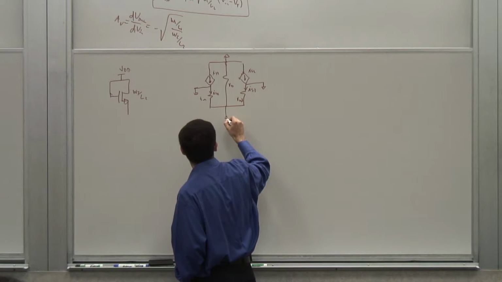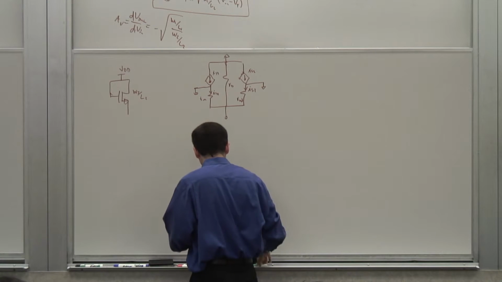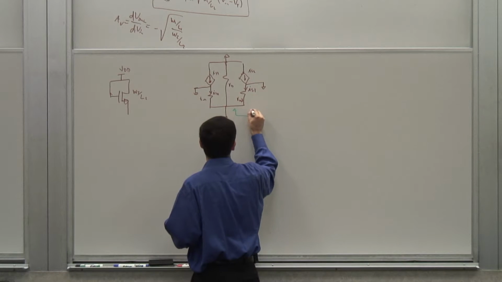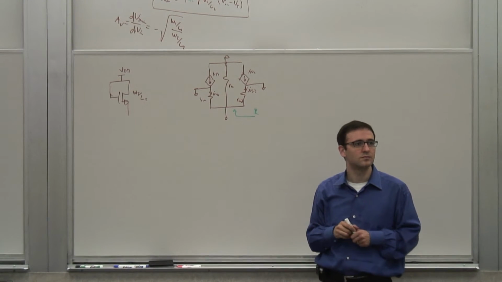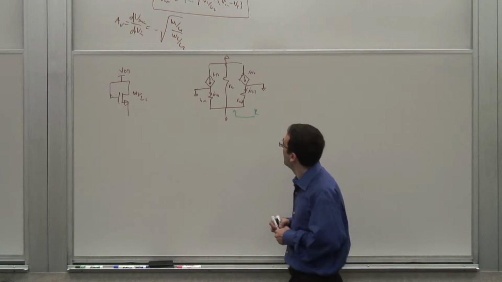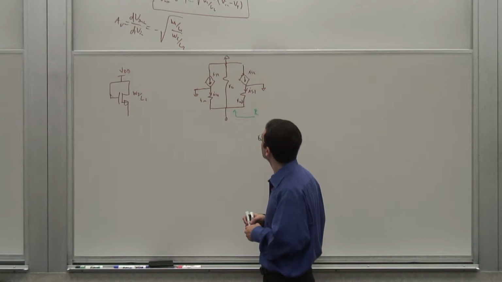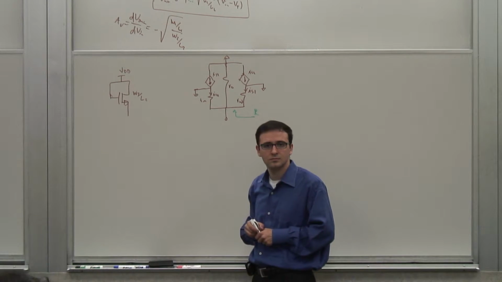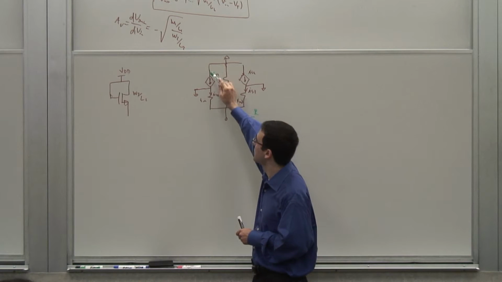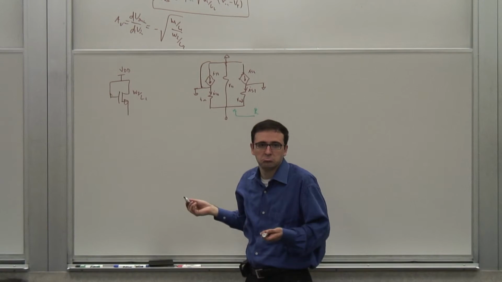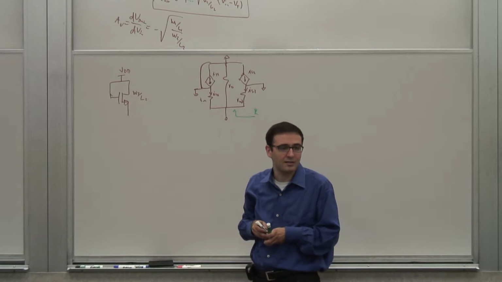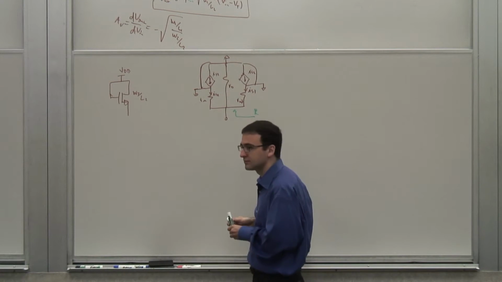And this is my node of interest. So I'm interested in the impedance looking into here. So what is it? Well, do I need to worry about the current sources? This current source, what is the connection on both sides? It's really like this, right? It's shorted across, so it doesn't matter. So is this one. So I don't worry about it.